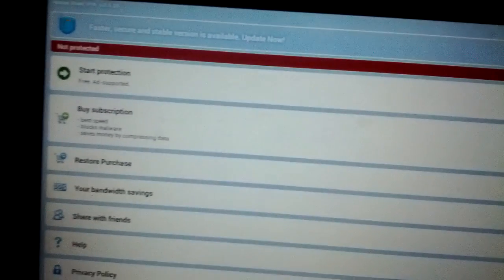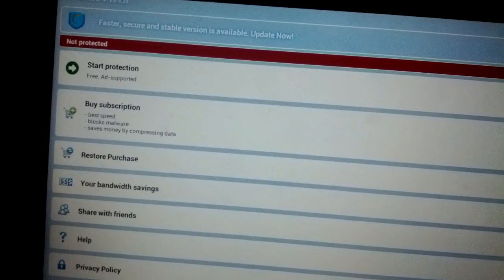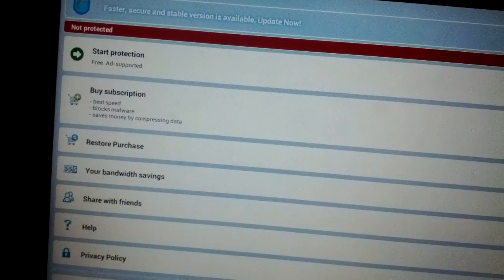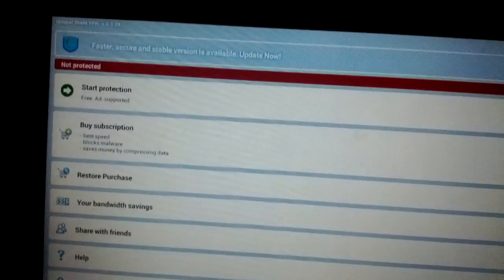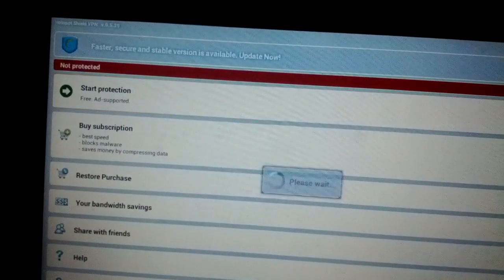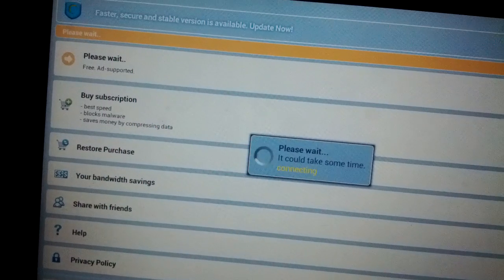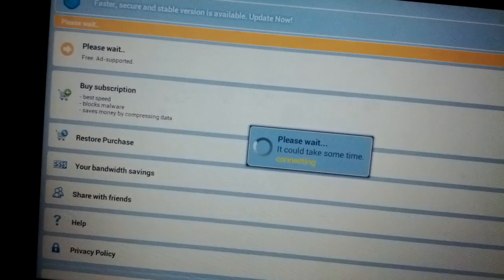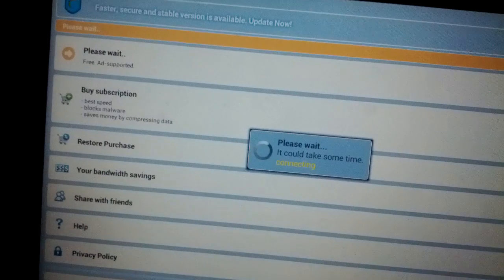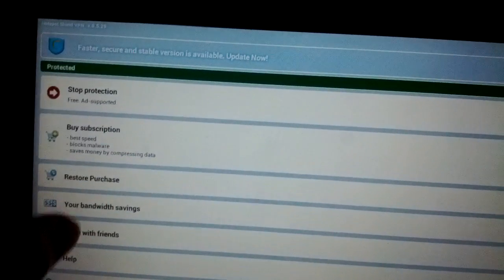The last one would be Hotspot Shield. Hotspot Shield is just a VPN, virtual private network. It reroutes all of your information, so it's encrypted. So it will change your IP, but they do keep logs of everything you do. So if you actually did get in any trouble, it's not going to really help you out. I mean, I can prove to you that it works and changes your IP. It doesn't work on all Android devices. That's the only problem. It works on the 4.0 devices. I know that.